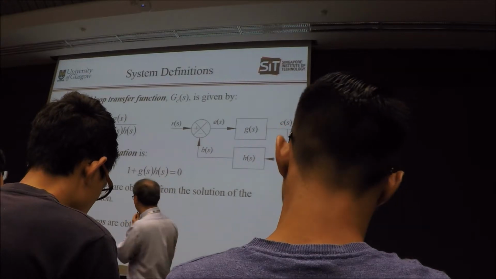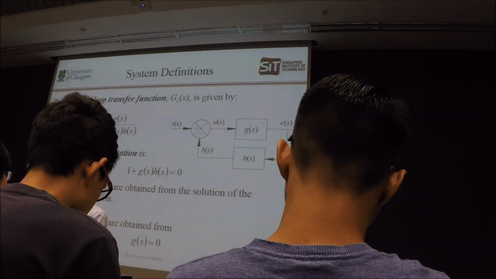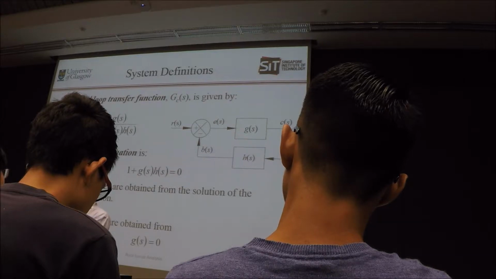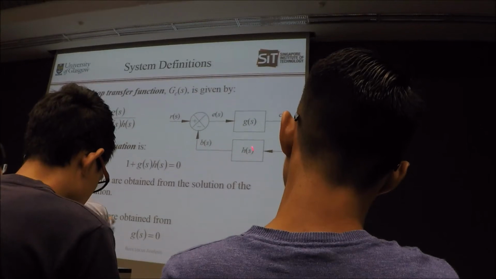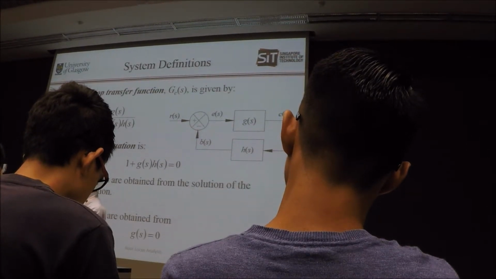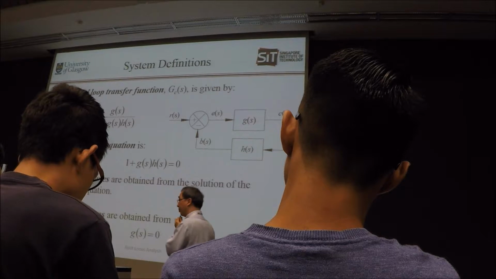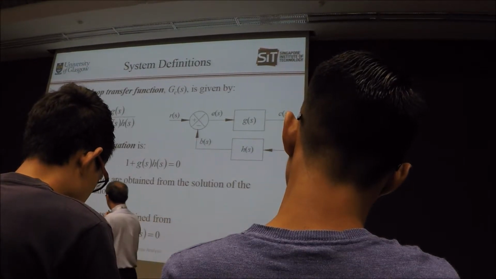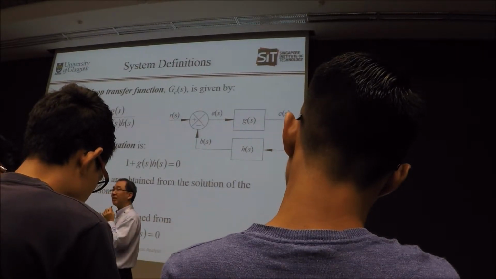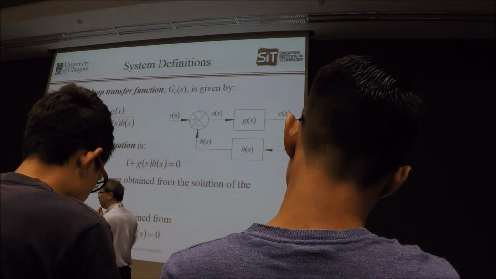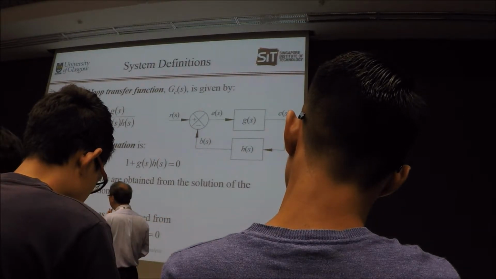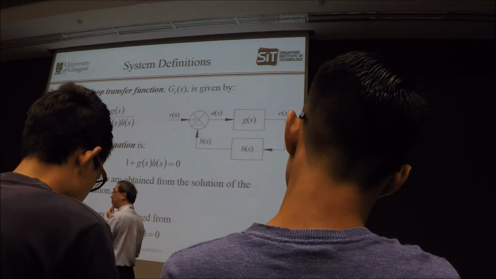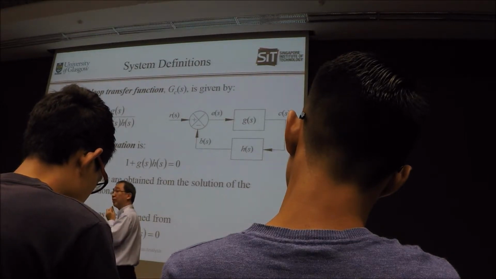As we mentioned before, if you have any zero in the forward path, it will always end up as a closed loop zero. The other thing we mentioned is that if you have a pole in the feedback H(s), it will also end up as a closed loop zero. Nevertheless, the assumption here is that you will not be using higher order transfer functions for the feedback block H(s). So closed loop zeros are obtained from G(s) equal to 0.